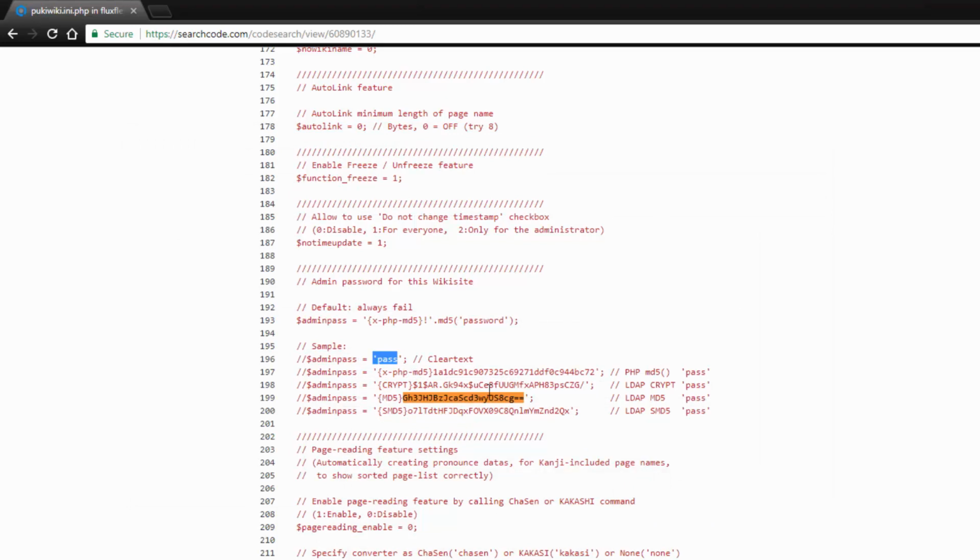So it's not so much a worry, well, it is, but it isn't. If the hacker is able to breach your database and get your passwords, it's not great. It's really not great. But what makes it worse is a lot of people will use the same password for their email, YouTube, Facebook, eBay, PayPal, banking for that matter. They will just use the same password over and over again. So if the hacker is able to get this password here and work out that the password in plain text is just pass, they've then got access to every single one of those accounts.